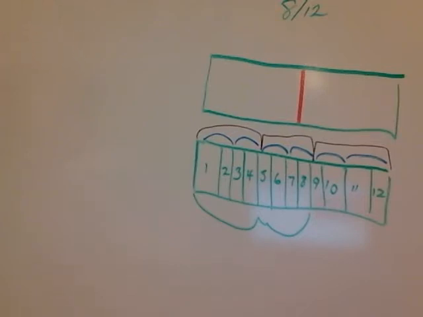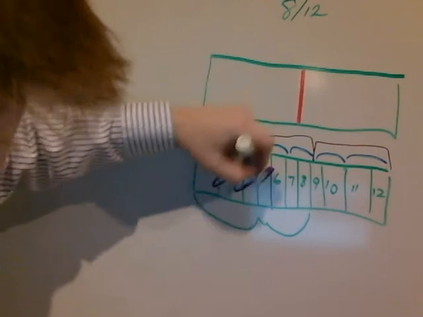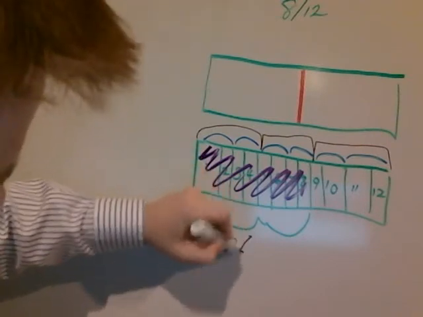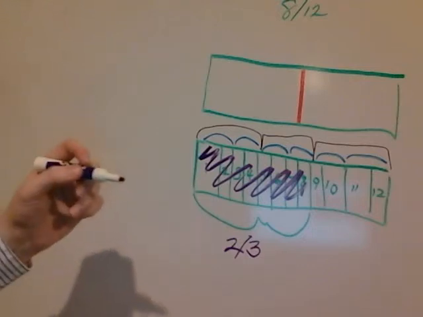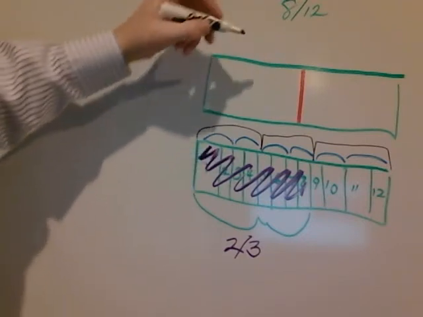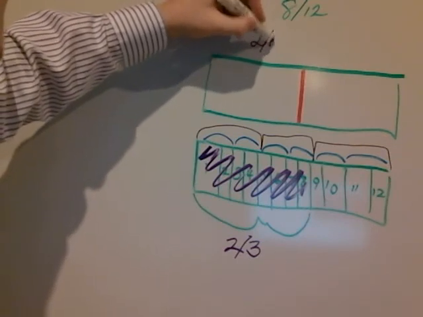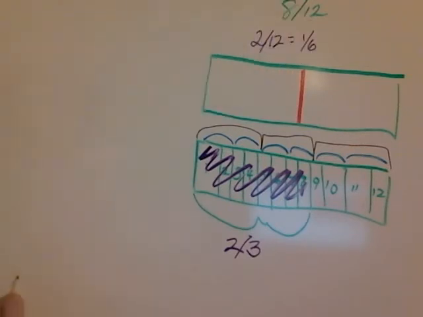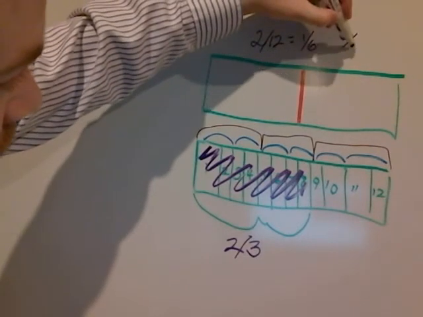So let's see what we can do to shade in 8/12. If we shade in 8/12, you see that that's roughly 2/3 of the entire garden. Okay, so let's think of how we can do this. Common denominators say that if 8/12 is the same as 2/3, then let's look at some of the others. So what's 2/12? Well, that's going to be equivalent to 1/6. Alright, let's look at a couple of others. So let's see, 6 over 12.